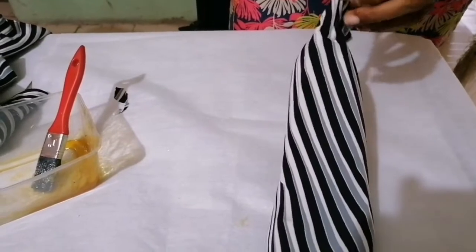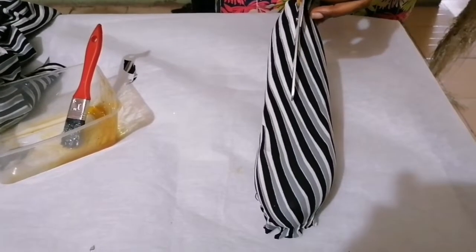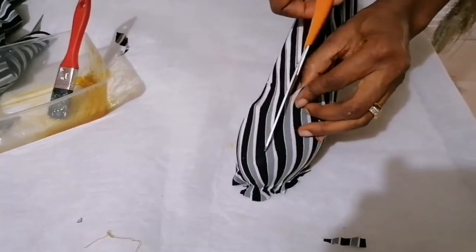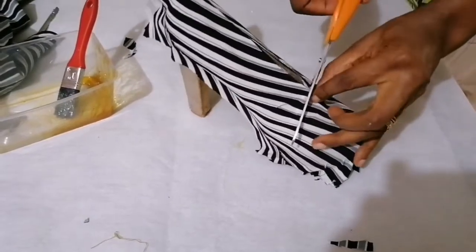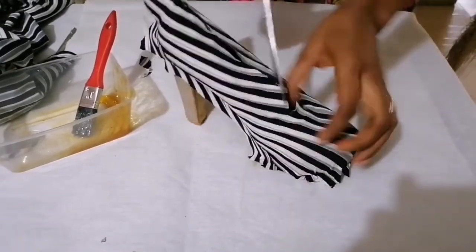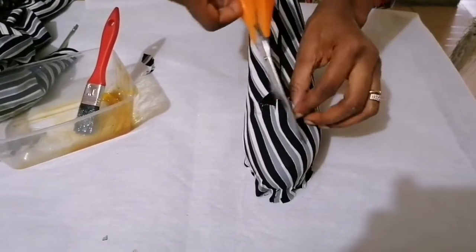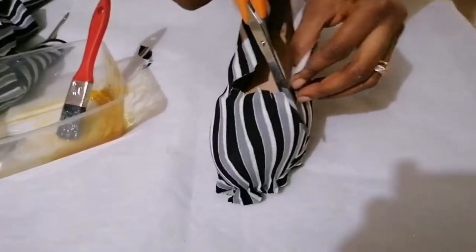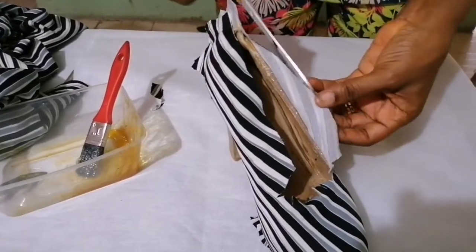Cut open the middle like this to a point half an inch before you get to the front. Cut a little to the right and a little to the left so it will be easy for us to fold down after applying the glue. After that, you trim off the excess from this part, from both sides.